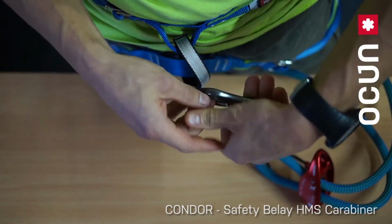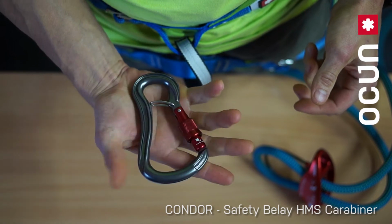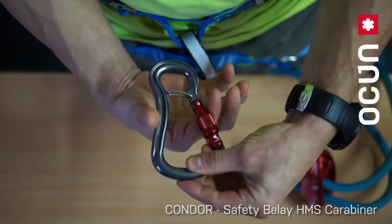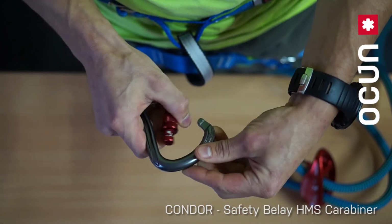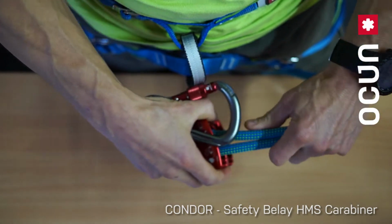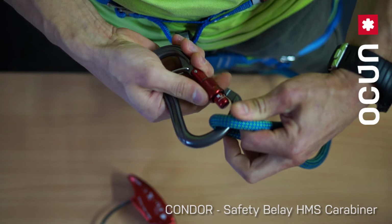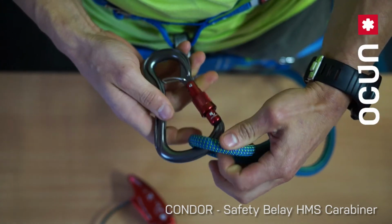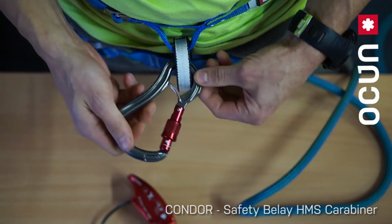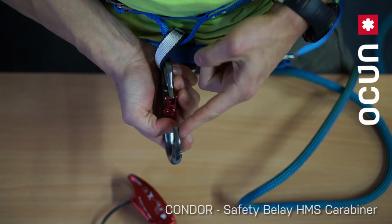Regarding the ergonomic shape, it is a big carabiner allowing comfortable, handy and secure grip. It fits perfectly into the hand without any risk of falling. It offers a big gate opening and enough space for rope and belay device manipulation in the HMS area, and also in the harness belay loop area. It has a key lock, which is a user-friendly standard now.